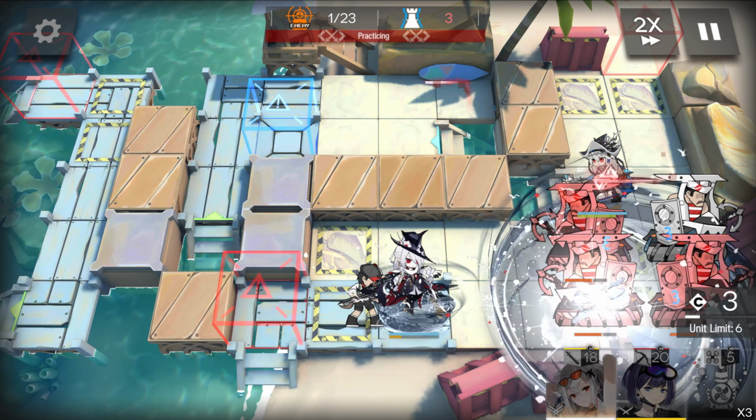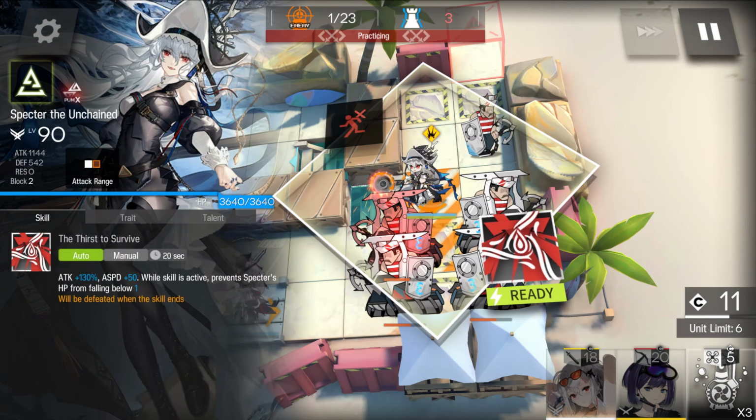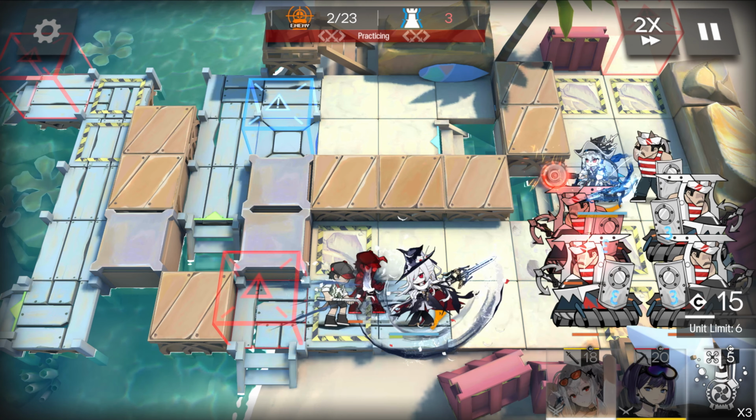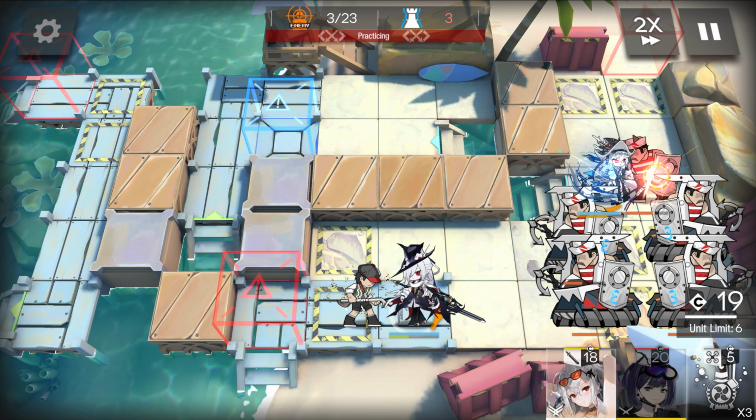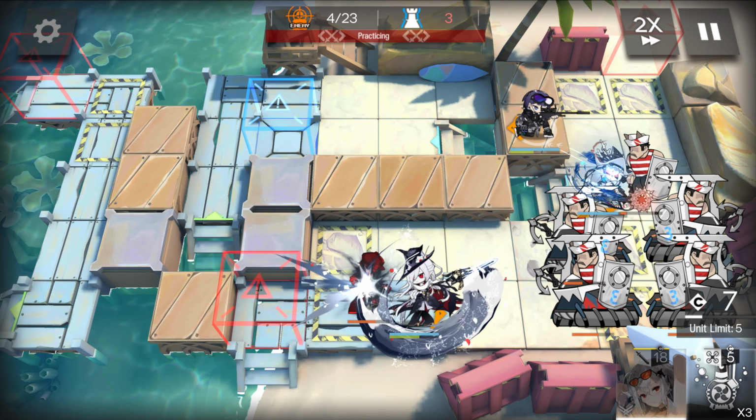We'll use Gladiia on skill 3 on the bottom lane to hold the lane and deal damage to the boat guys, Specter the Unchained on S2 to hold the top lane and deal damage to the boat guys, Andreana on S1 facing left as a safety net, and Skadi on S3 to hold the left lane.